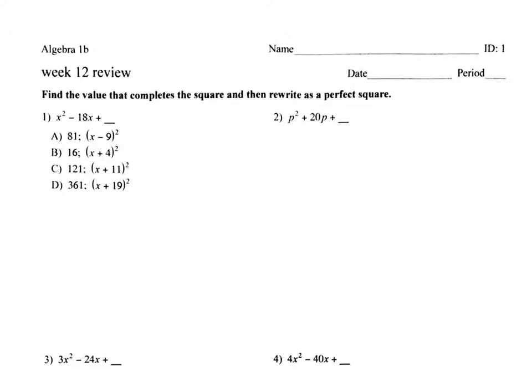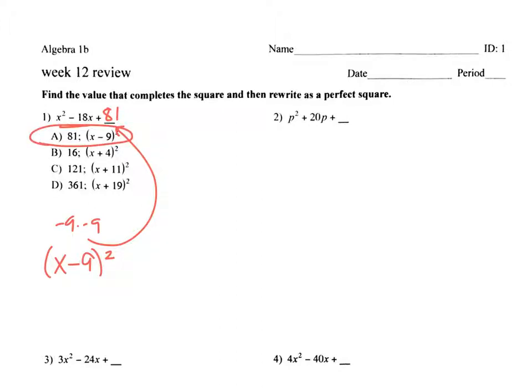The easiest thing to do when they're in the most basic form is just to split my middle number apart. So if I divide by 2, that is -9 times -9. That's going to give me my final answer, which is 81. And then remember, where you split it apart, that's the number you use inside the parentheses. So that's going to be x minus 9 squared, which means the correct answer here should be A.